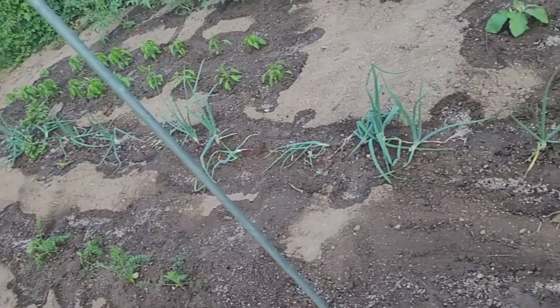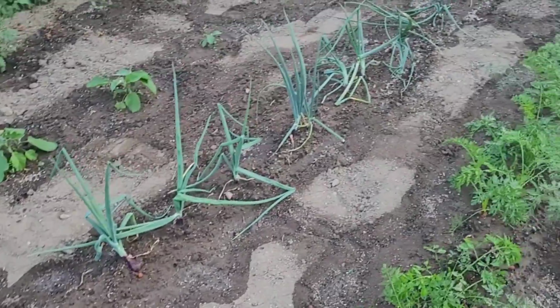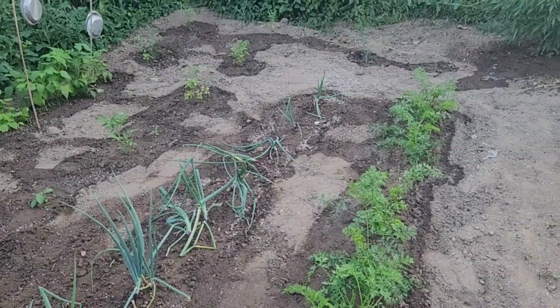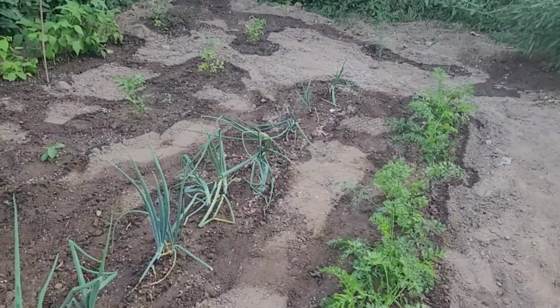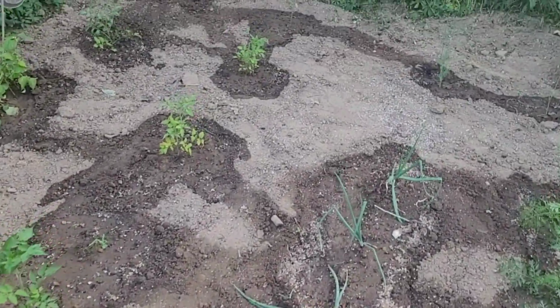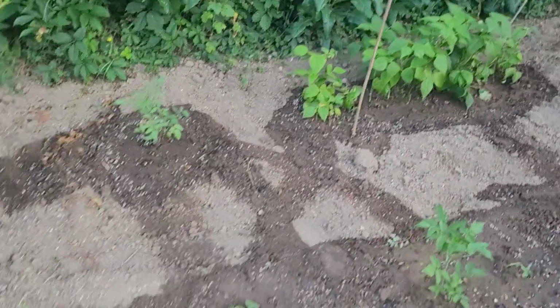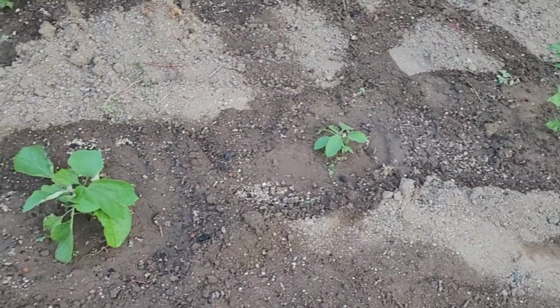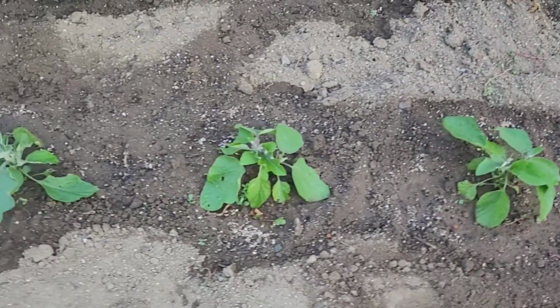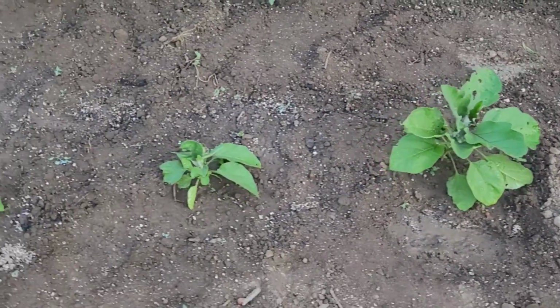And then the red onions that are coming up are all looking kind of good, but I'm not sure if they're going to be as big as the ones I buy in the store. And over here, like you said, are the tomatoes I planted, and you can see the green beans. Well, here's some eggplant that I planted, and they seem to be doing pretty good.